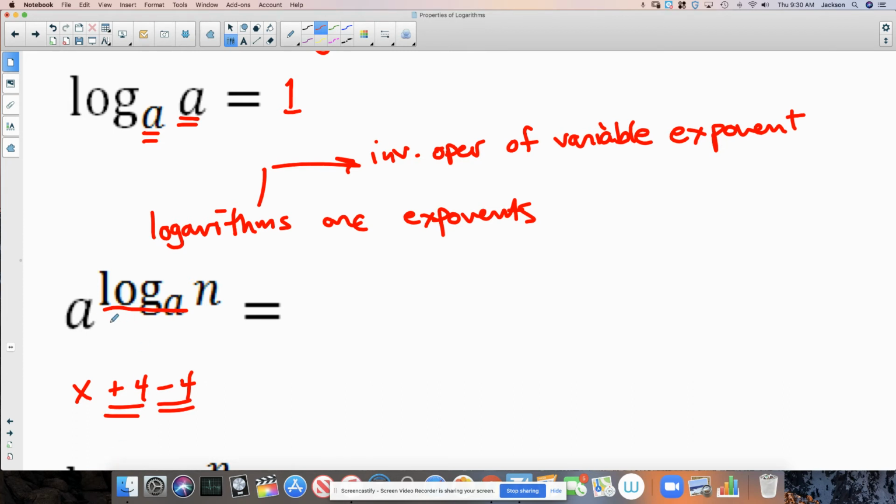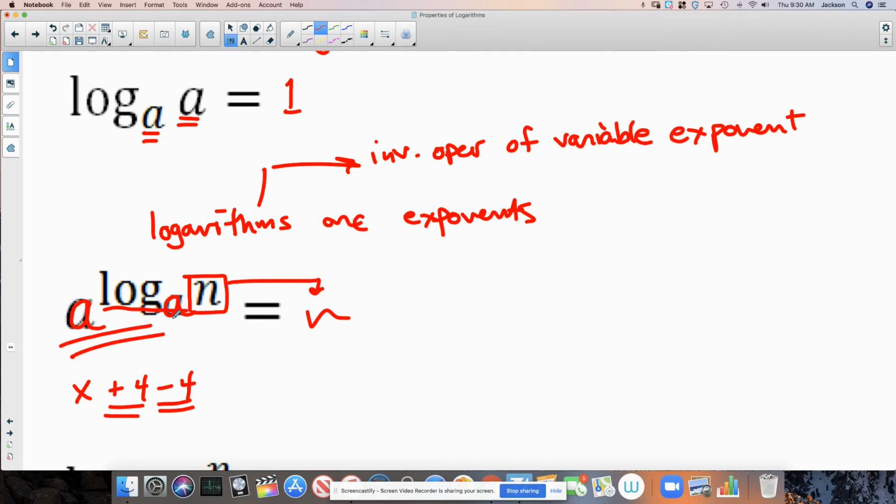So long story short, if a logarithm with a base of a is the exponent on a, this operation undoes itself, and whatever is inside the logarithm is the value. Making a logarithm an exponent negates this whole exponential process.